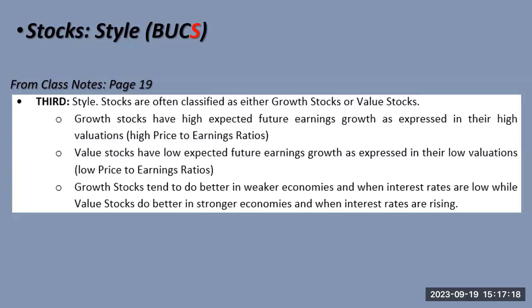If you're expecting a recession and rates to fall, that is the traditional time to avoid value stocks. And GMO is saying this time, buy them. All right. So if you expect a recession and interest rates to fall, growth stocks should be your best bet. If you're expecting a strong economy and interest rates to rise, value stocks should be your best bet. And that's true. We saw that at USA.